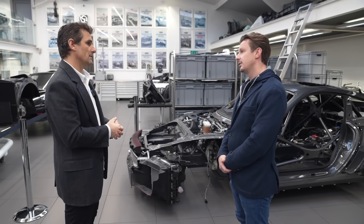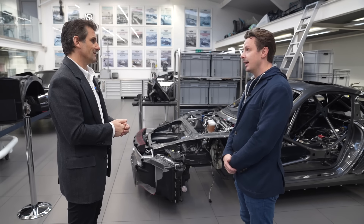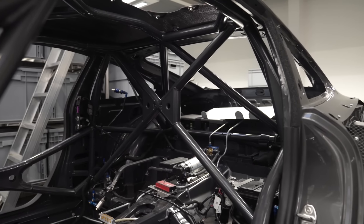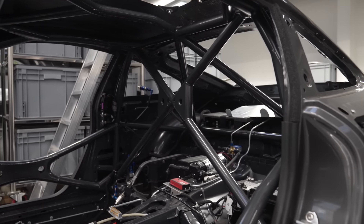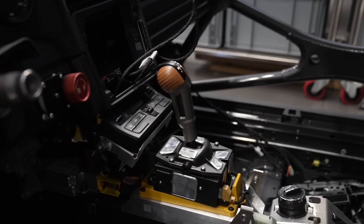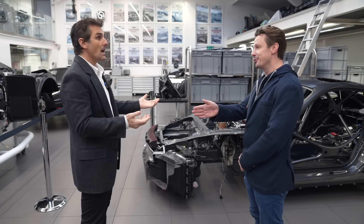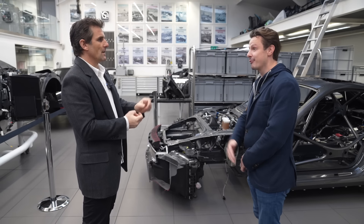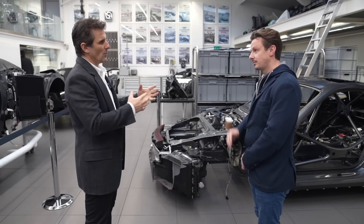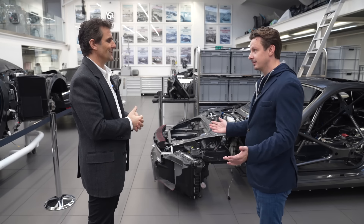The Porsche 935 — they built 77. So there are 77 people around the world who have got a million euro car that they can't use unless they take it to a track, unless they come and see you. Not all of them want it just to be used on track. Some just like a bigger operating window. This car, even road legal, you'll be able to drive it to a track, do a track day, fill it with fuel easily. It's like the old days when you used to drive your 250 GTO to the track and then drive it home — a bigger usage really.